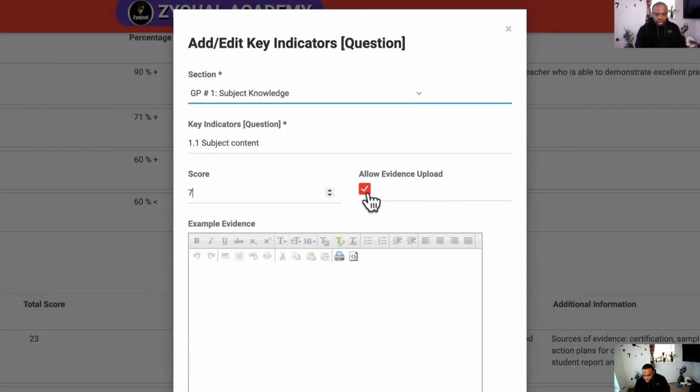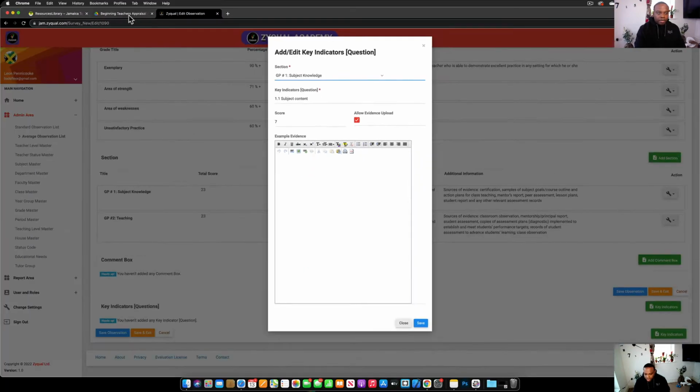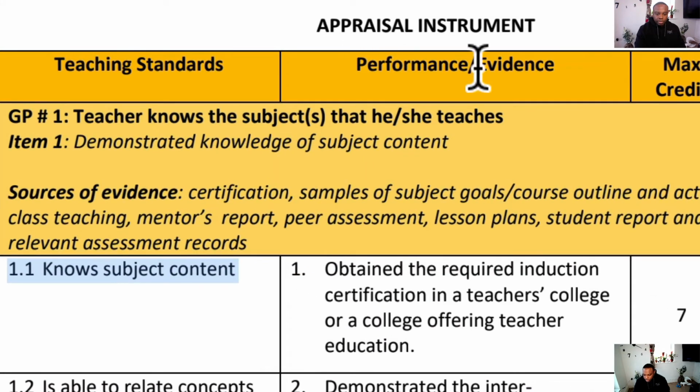So I put the 7 there. I'm going to click Allow Evidence Upload. If we tick this, that means when they are carrying out the appraisal, they can upload evidence for that specific criterion or teaching standard. And then down here, I will put the performance or evidence.